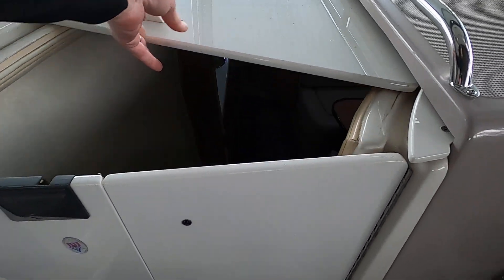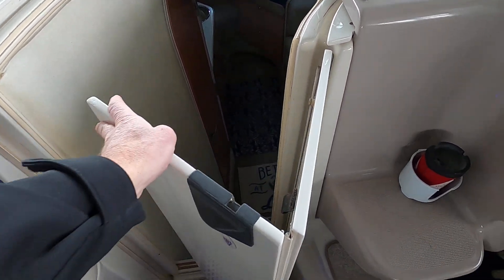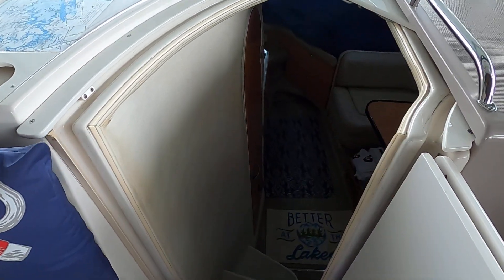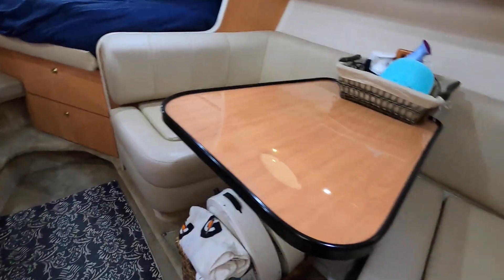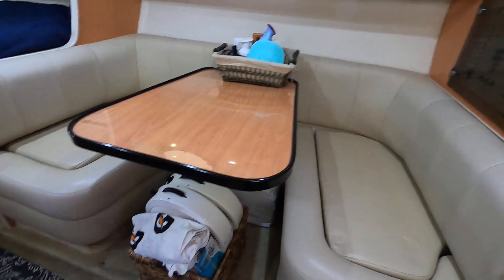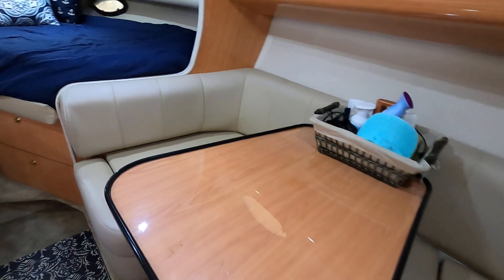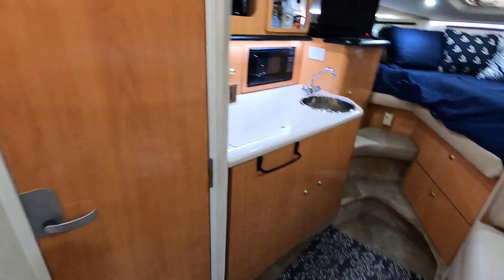Let's head down to the cabin. For the current asking price and full list of specifications, I invite you to our website. We won't mention pricing in video tours because it often changes. The website is easy to navigate — we're mostly listing boats in the East Tennessee area. That's www.yournewboat.com.